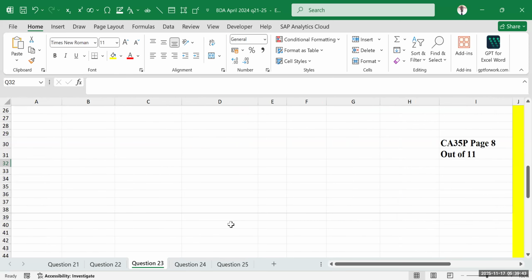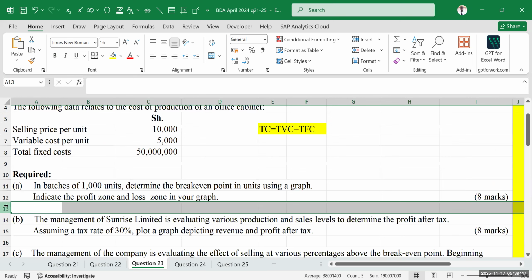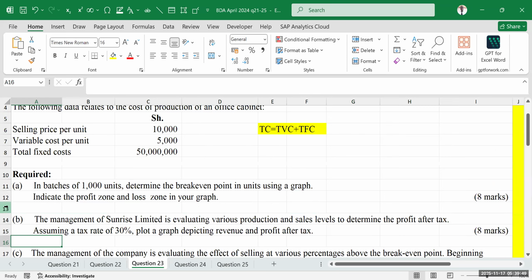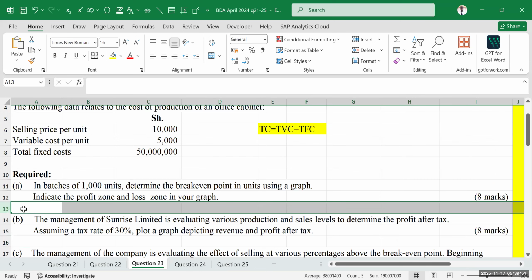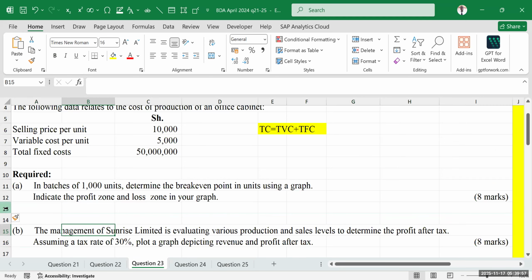That's why I'm saying if it's possible in an exam, you just create more rows here. I believe you know how to create more rows in such a case. You do not have to right click, then say insert, and the row comes. No, that is wasting a lot of time. You just use your Control Shift, then you click on the plus sign. You insert as many rows or columns as you need.